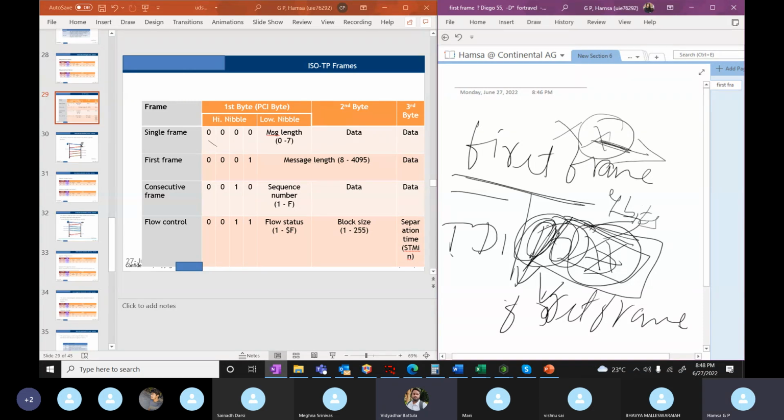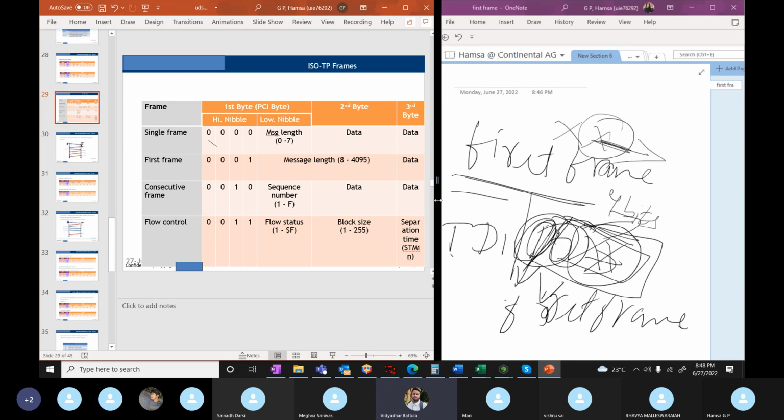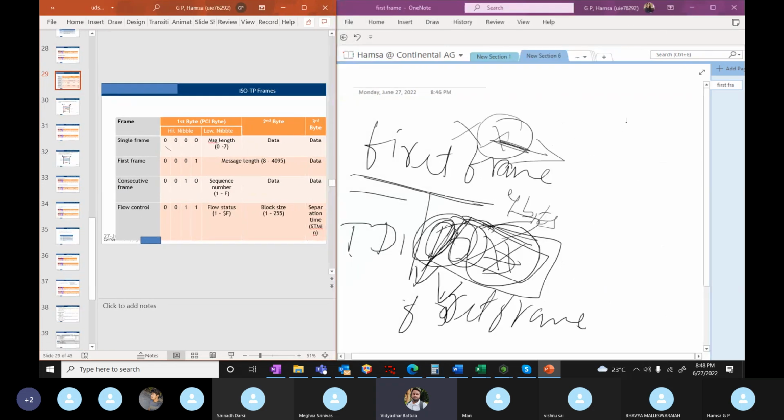There is data for the consecutive frame. For the second frame, I mean consecutive frame, there is a length of 1 byte, and in the standard frame there are 8 bytes of data. Total 9 bytes. No, it's wrong. I mean, don't go for consecutive frames. I didn't even go for the consecutive frame. I mean, still in the first frame.